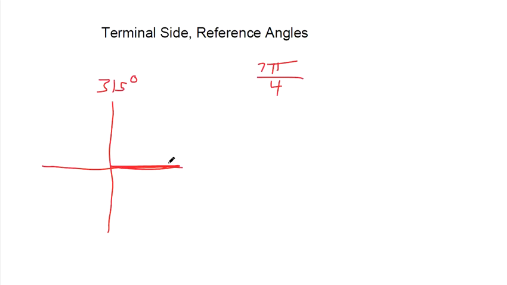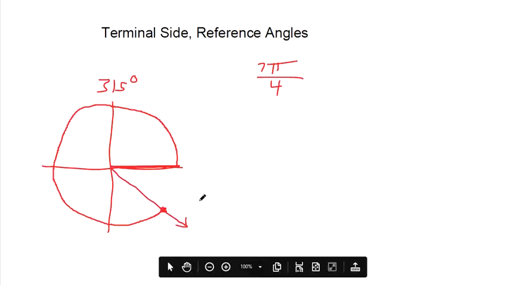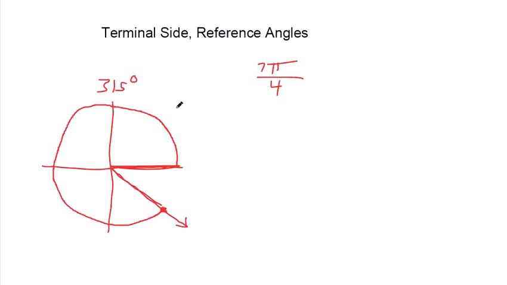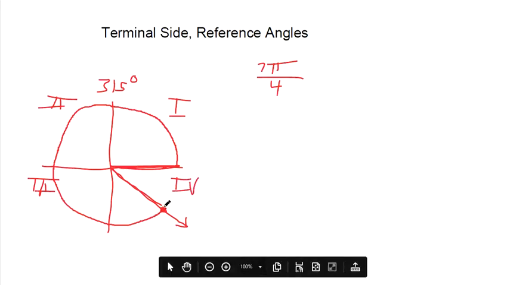We have an angle of 315 degrees, and the way we rotate angles is counterclockwise by convention. So this would be a 90-degree rotation. This is a 180-degree rotation. This is 270. So 315 lands us somewhere right here. And you draw the terminal side by starting from the origin and making a line through that terminal point. So this is the terminal side. It's in quadrant 4, right? Because we label our quadrants 1, 2, 3, 4 in math. So it lands us in quadrant 4.